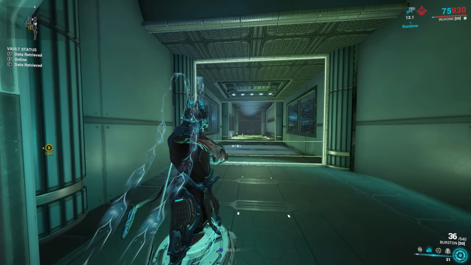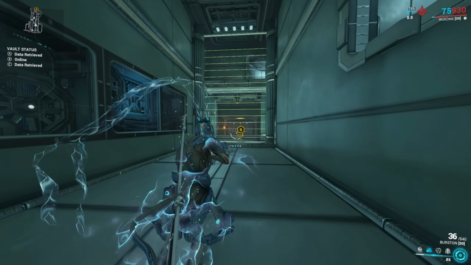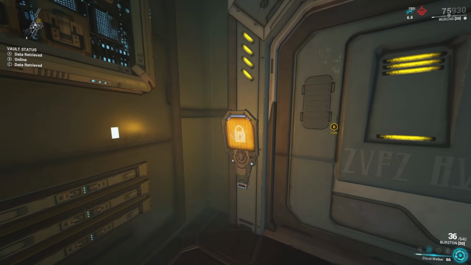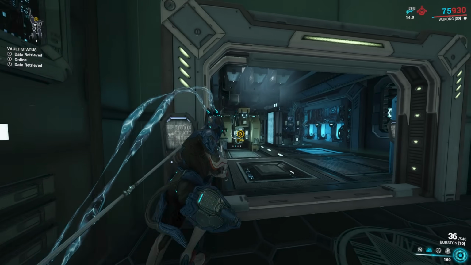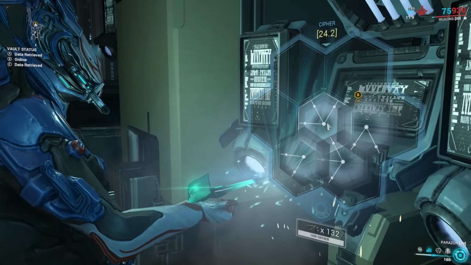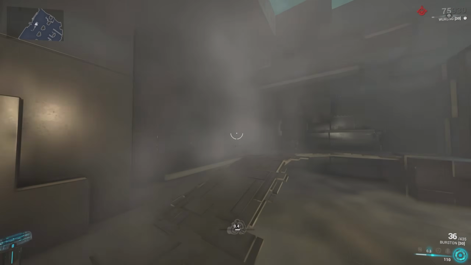Now, another really great thing about Cloud Walker is the fact that it actually makes you invisible. So when Wukong goes into spy missions, all your lasers and everything like that will not be picked up if you use Cloud Walker. This is why Wukong is so amazing for stealth missions as well. It is super satisfying just being a cloud and having full control over everything.